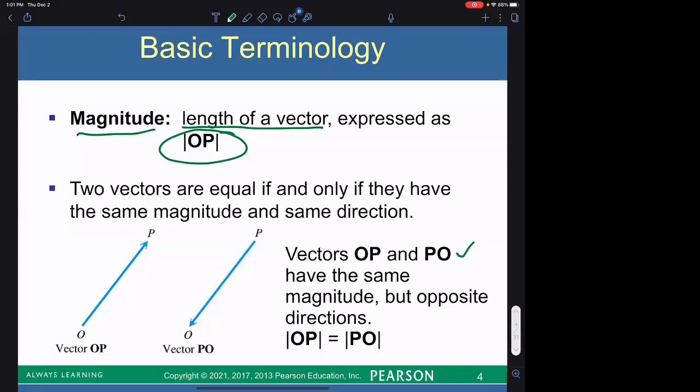So even though those two lines have the same slope, as I was discussing earlier, whether you're traveling on that line segment from left to right or from right to left will change your direction. So in this case, these two opposite directional vectors OP and PO will have the same length, but opposite directions. So what they're showing down here is that the length or the magnitude of OP will be equal to the magnitude of PO, the vector that goes from point P and finishes at point O.